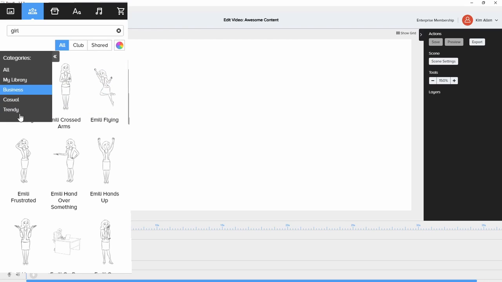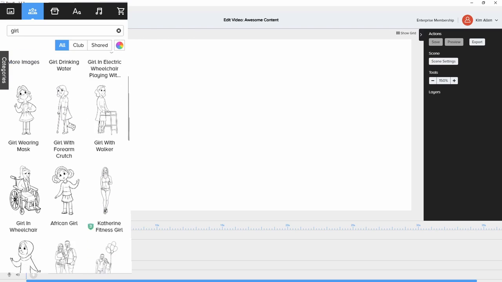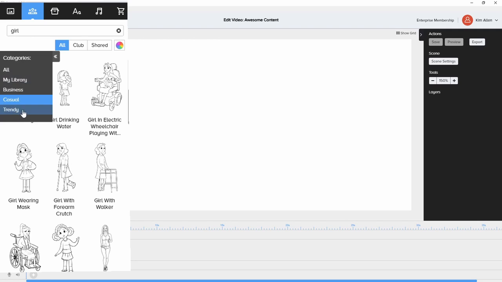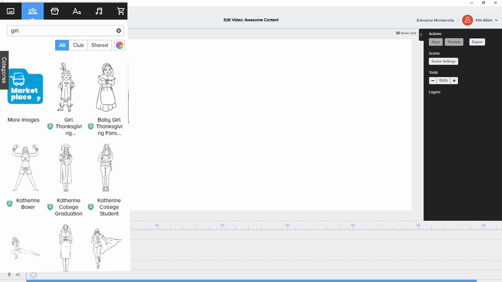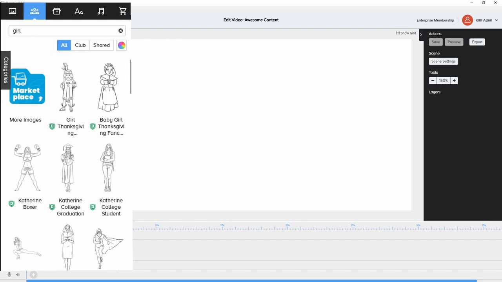So you can filter down to just having girls in casual, and it'll minimize the selection of what you've got. Or trendy, and it'll give you some trendy choices. Now these are all the characters which are included with Doodly. If at any point you want to go into the marketplace and search, they've got a big button there that you can go search in as well.